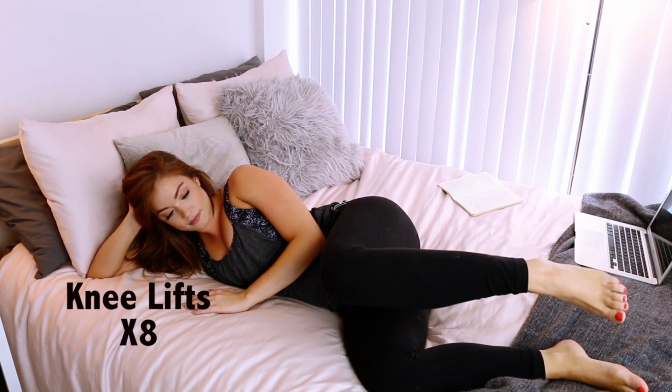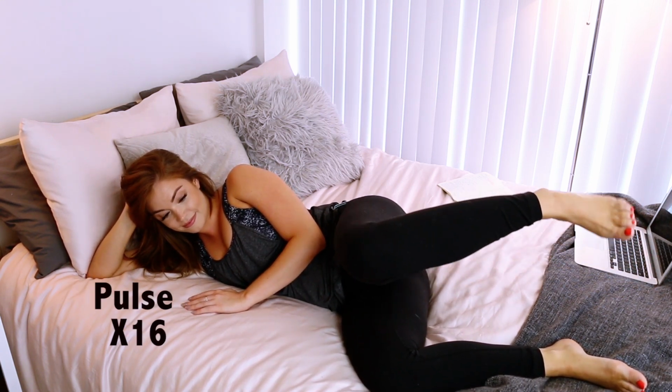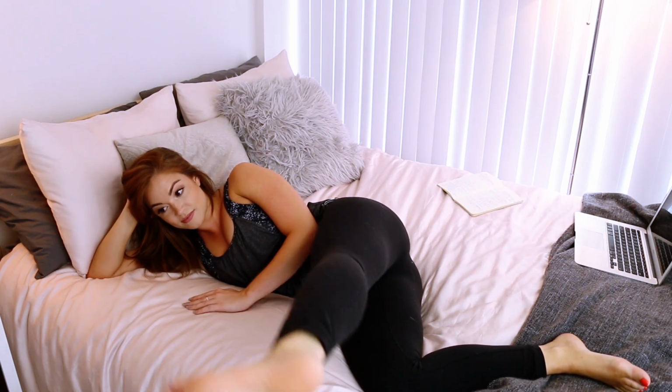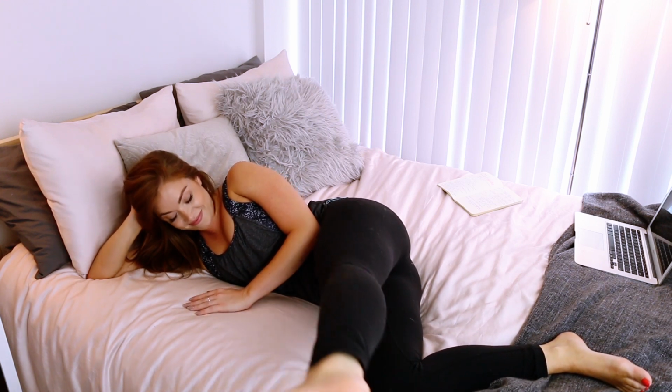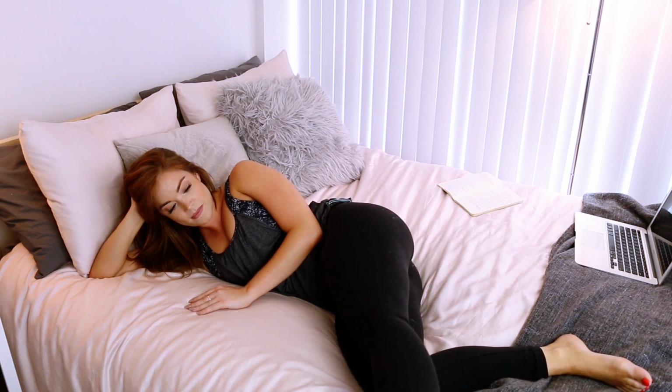So after you lift and lower, you just do tiny little movements, keeping that foot hanging there. And that's about it for that. You can also, to make it really hard, straighten that top leg and lift and lower with your foot flexed in that straight position. Again, repeat these 3 moves on the other side.